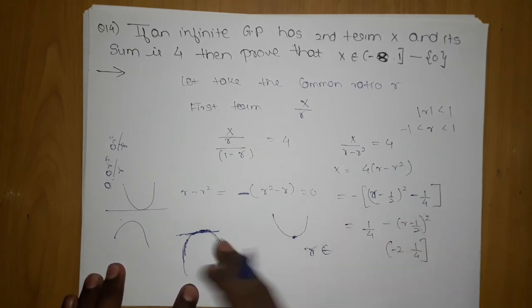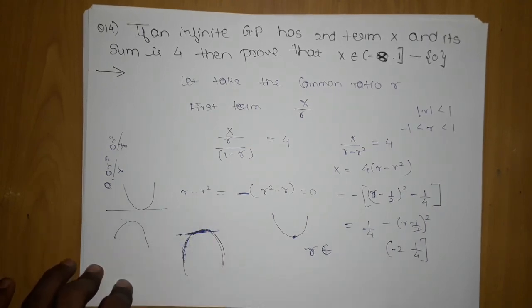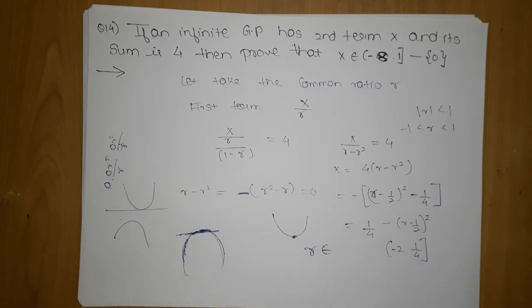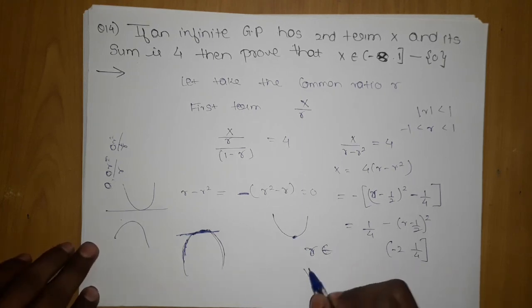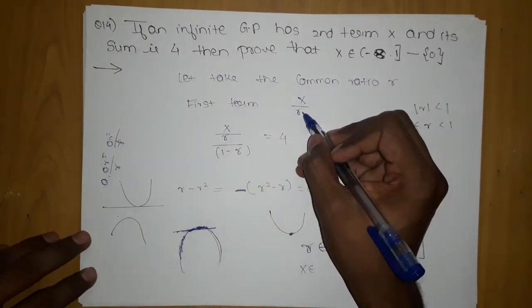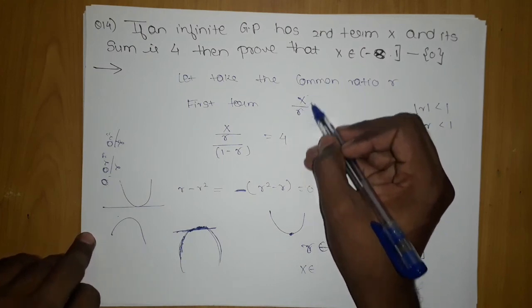Why? Because we found it by this. It is included because it is at the maximum point. Another way to find it is minus d by 4a, you can do that. For the quadratic equation, you will get the same value, which is the maximum value in a parabola with a less than 0. So we found this thing. Further on, now I want to get x belongs to. Now here, r is equal to 0 is not possible. If r is equal to 0, then the second term will not exist, only the first term will exist.